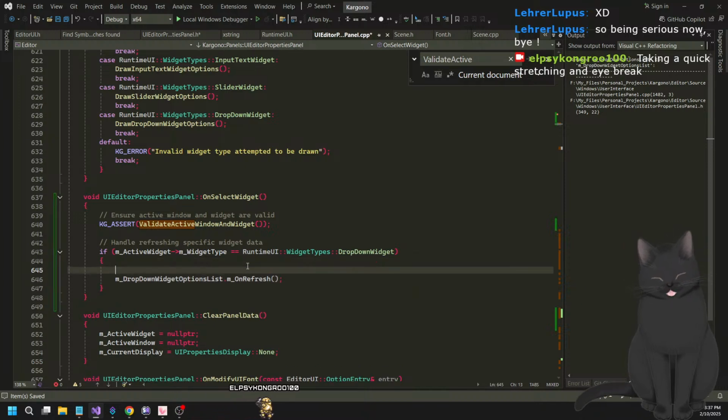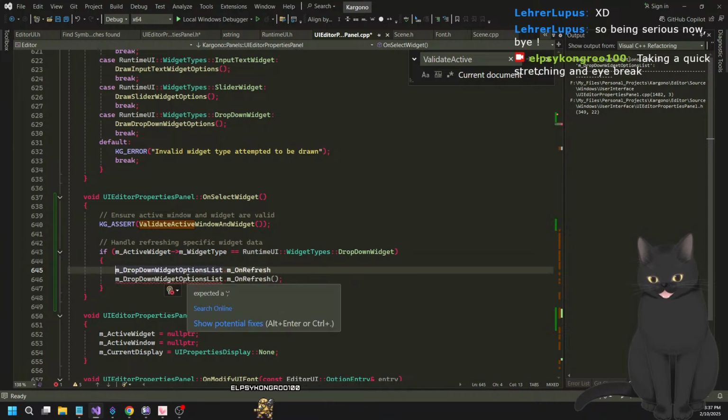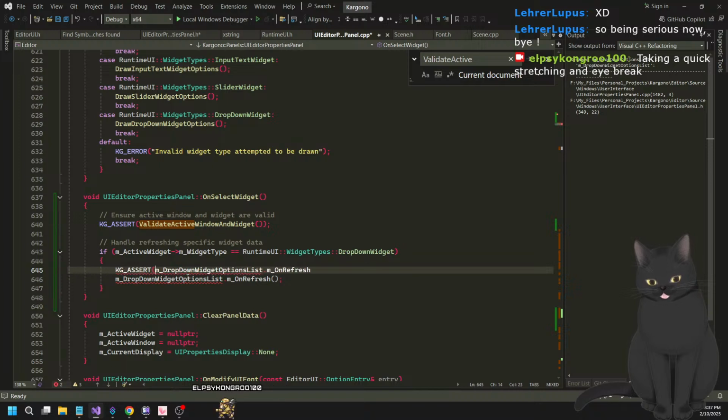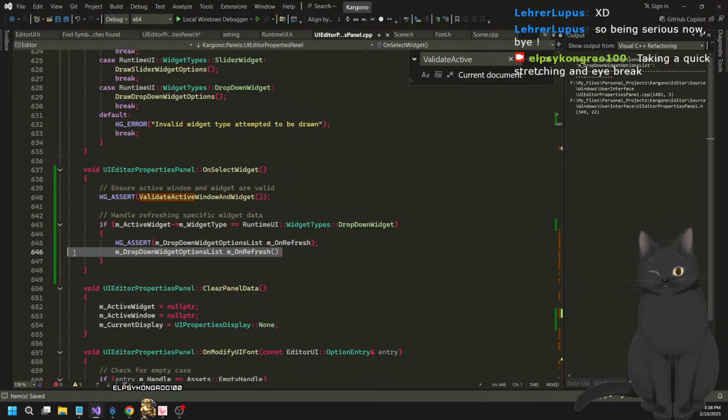Oh well, we gotta be careful. If I mean, I guess I could assert it. I don't know. Because again, this would be very weird if this wasn't a thing when we do this. Just assert that this is a thing. I mean, it would error out here anyways, but still. Nice to have a nice dedicated assert for this. Okay, so it just calls the onRefresh function, and then that will update whatever you got to do.